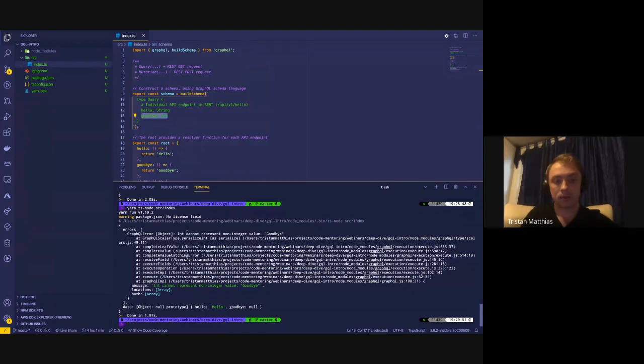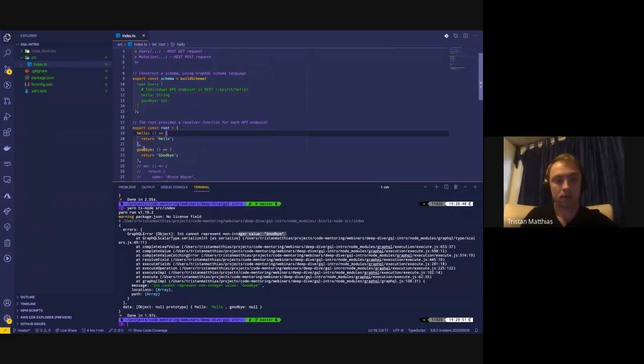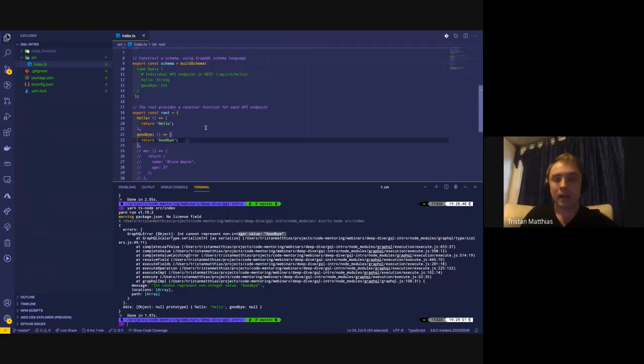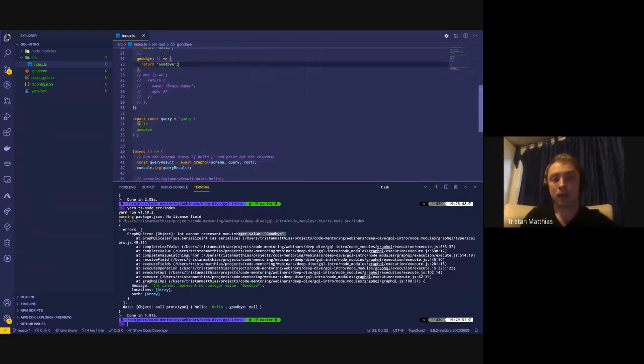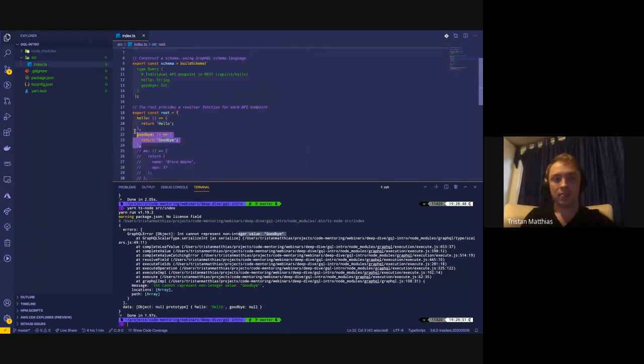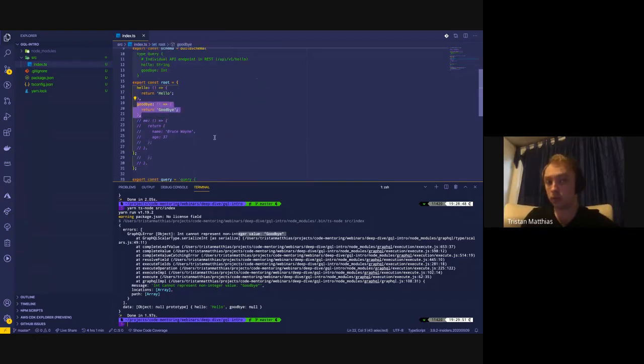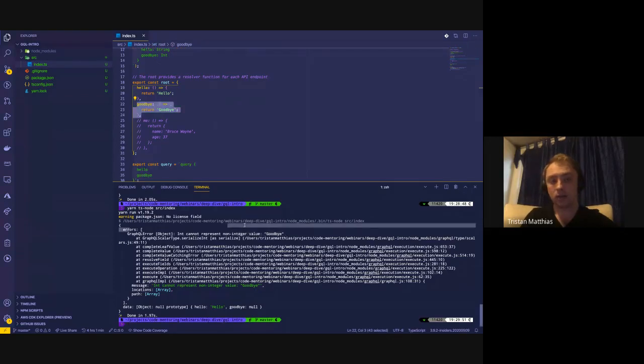Int cannot be represented as a non-integer value goodbye. See how we're returning goodbye from this query? So it's automatically saying, hey, I'm expecting a number to come back from this, but you gave me, from the resolver, a string. You can't do this. It gives you this big error.